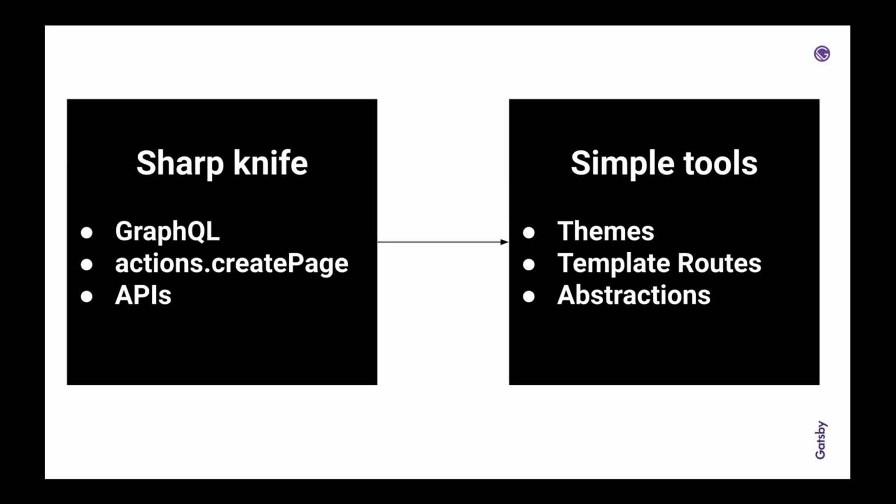And so what we're moving towards is themes. We want to double down on themes, and ensure that themes are as easy to author as possible, including a great data layer. We'd like to abstract the createPage action and do things like template routes so that you can use file system based routing for wildcards. So imagine a blog post with year, date, month, slugified by the file system. And again, it's just abstractions. It's building upon this great base, this really developer-friendly tool, and making it more and more approachable.